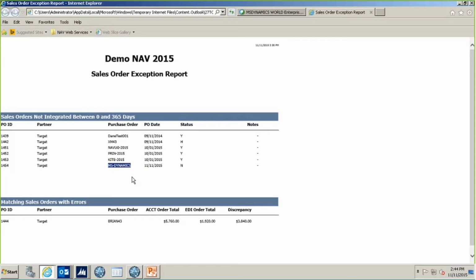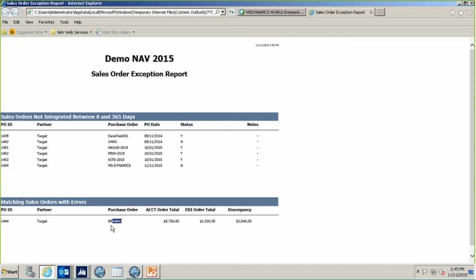And the reason that it's showing that PO as not being inside of NAV is because at the instant that this report was generated, it had not made it through the process of the integration into NAV. So in that split second in time, this report happened to run where the transaction was downloaded but not yet in NAV. So if I regenerate this report, this disappears because the transaction is in NAV.